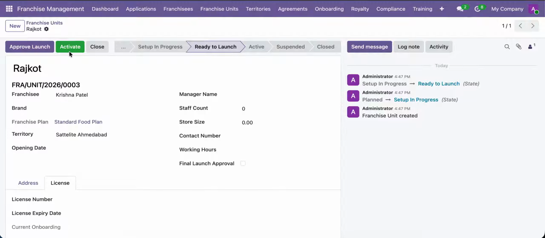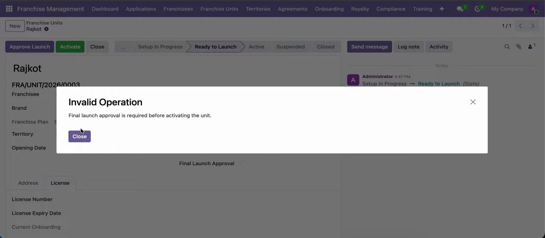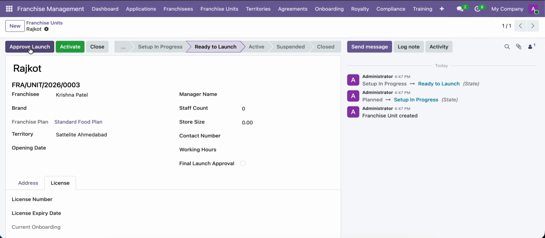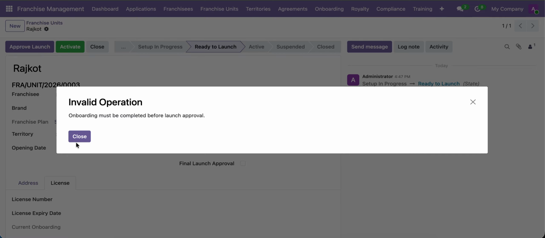When the unit is marked as active, it means the outlet is now fully operational and running as a live franchisee unit. But the system will not allow you to activate the unit directly. First you have to approve the launch, and to approve the launch you have to complete the onboarding of this unit.